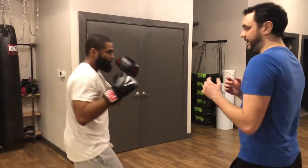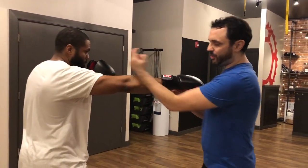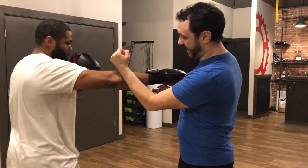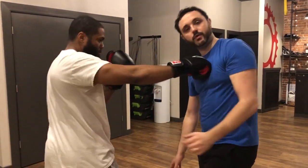So Derek is out here like this, and his arm is this long. My Wing Chun punch is in bent arm range. So I punch there like this, he punches with his arm extended. There's only going to be one winner on that, and it's not going to be me.